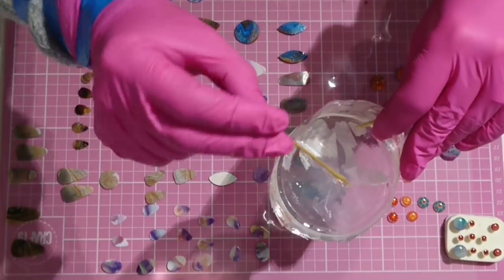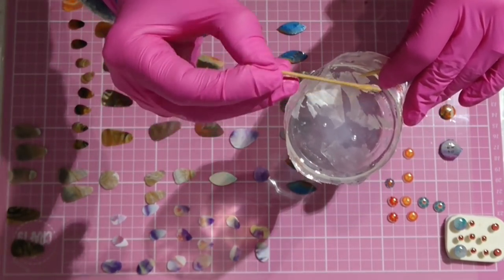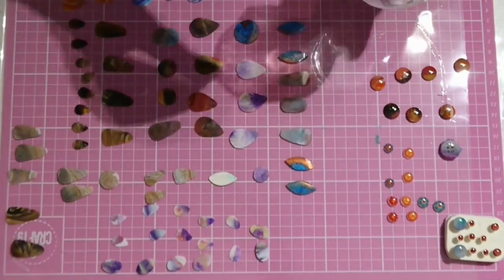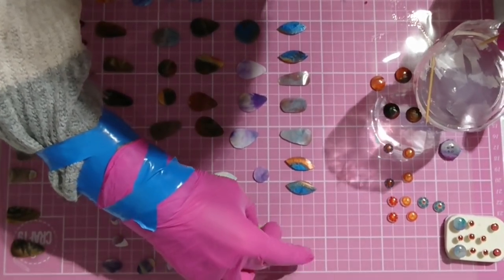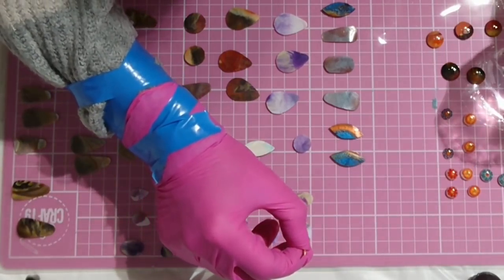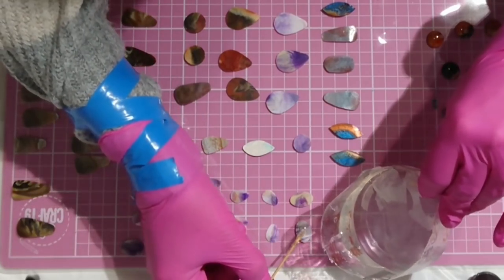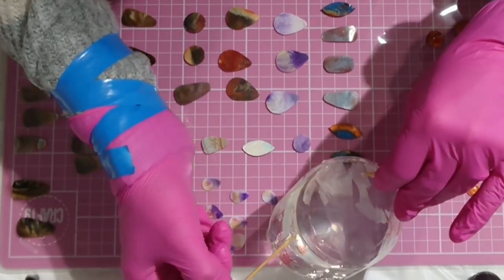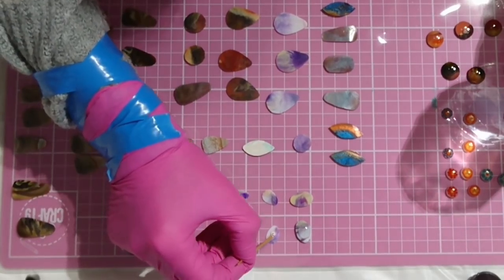So it doesn't pour fluidly. You can twirl the stick and the resin will wrap around it so you get a nice big dollop, so that when it does drip, it's a good amount. I'm going to go ahead now and place a drip on all of these pieces here. Well, a few drips. Got a nice amount on there. Perfect. Two good globs on that one. This one won't want as much because it's only diddy.